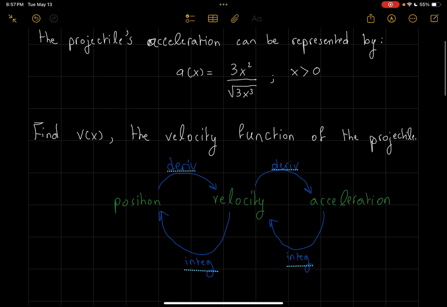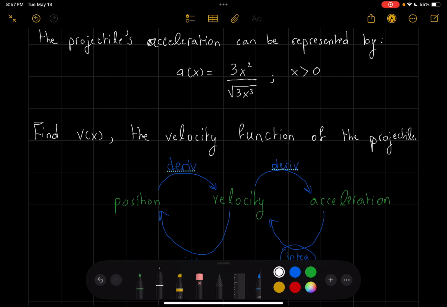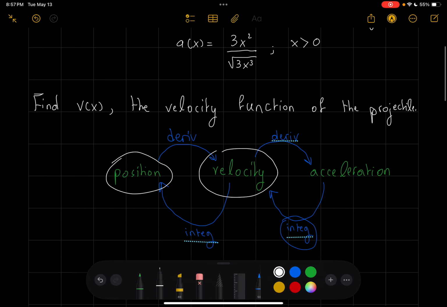So in this question, I'm giving you acceleration and I want velocity, so you have to do this integration process. But maybe in another question, you might encounter, for example, the velocity function, and you would be required to get the position function, in which you're also going to use integration. So it's basically the same exact question, but they require different things.